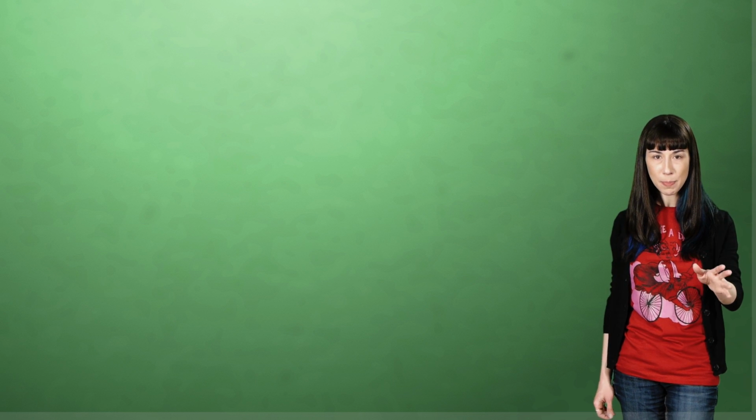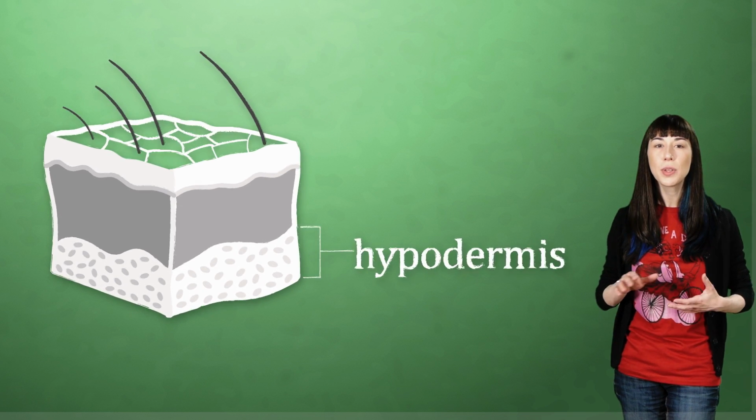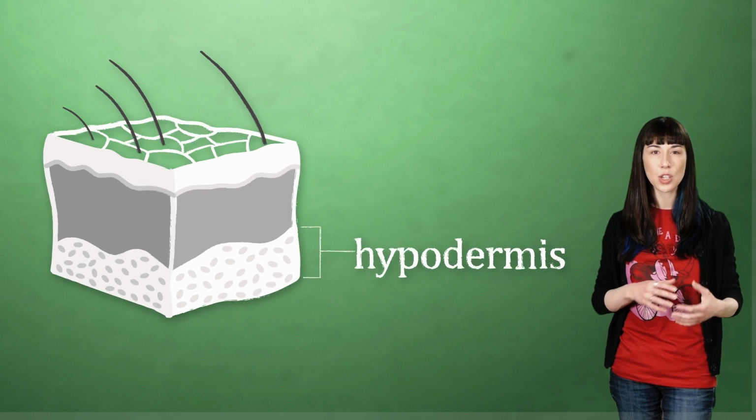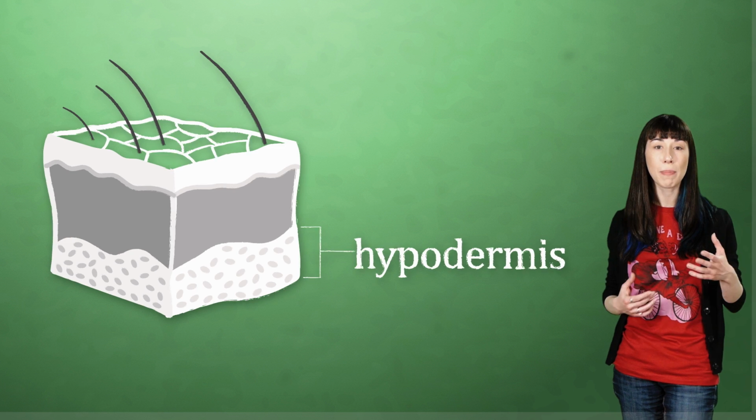Okay, so the deepest layer of skin is called the hypodermis. It's basically a subcutaneous tissue that connects our skin to our bones and muscles. It's composed of fat cells that keep us warm and pad our innards from blunt injuries. So, let's go back to the part where I said your skin will heal over. What this means is that the proteins in your blood, like fibrin, work together with blood platelets and plasma to form what we call a scab. Under this disgusting protective layer, your skin starts to regenerate, like Wolverine, but way slower.